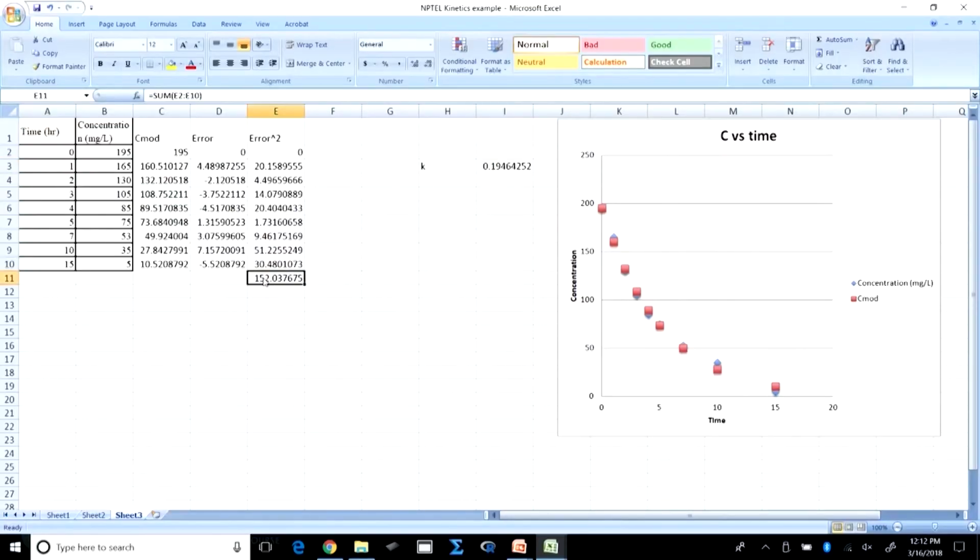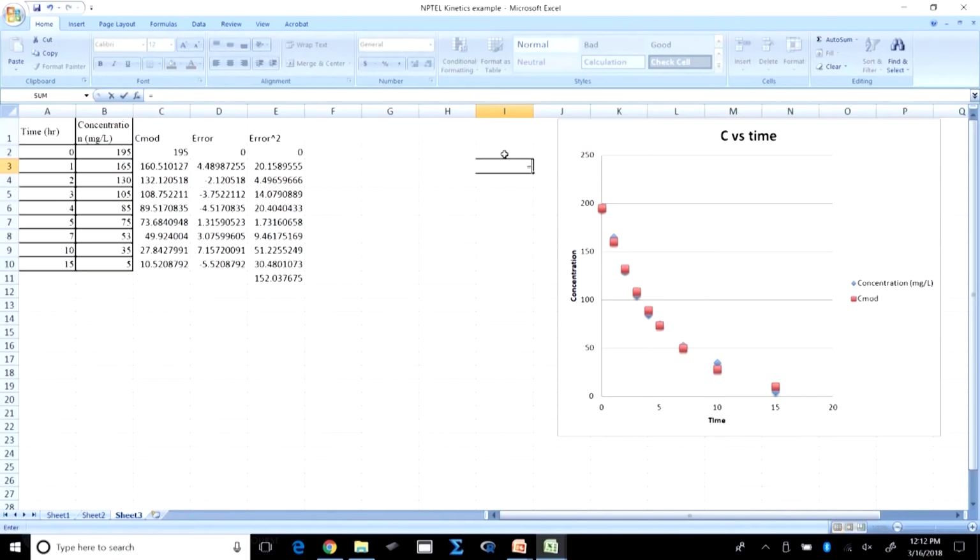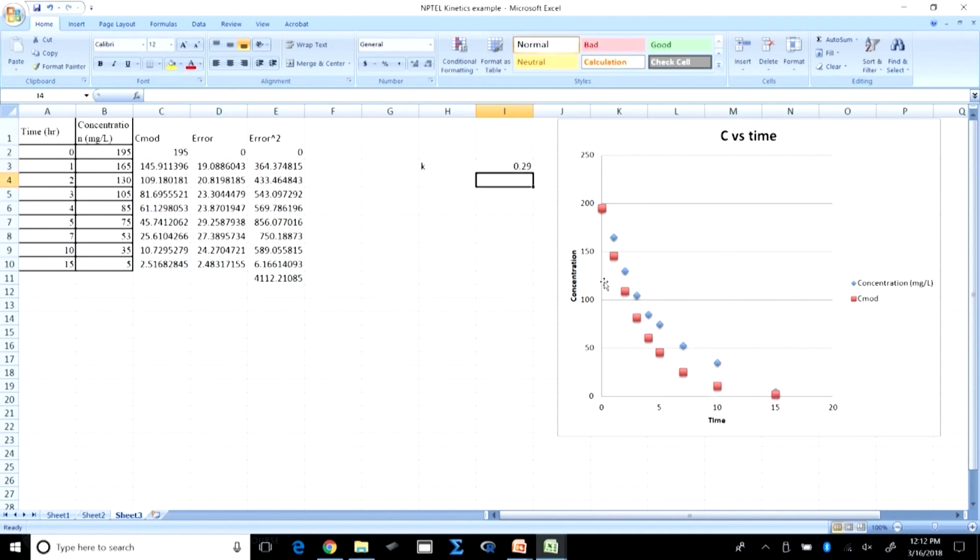Again, visually you can judge that it is a pretty good fit, but how can you quantify that? You can quantify that by saying that the sum of squared errors is the minimum. So let us try two trials here, 0.29, and you see that the model value now does not approximate the true values well. Let us go for a lesser value of 0.1, and again you see a shift to the other side of this set of data, and here I have the relevant aspects.